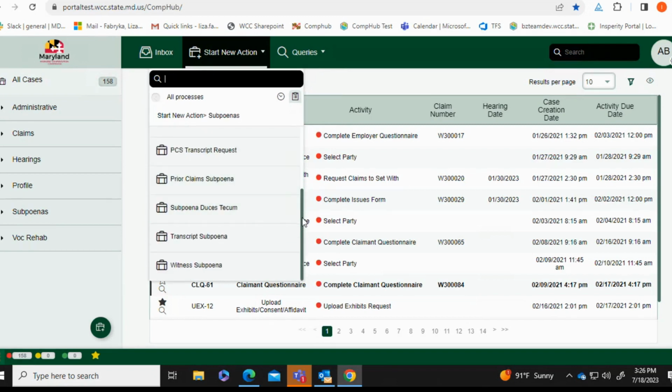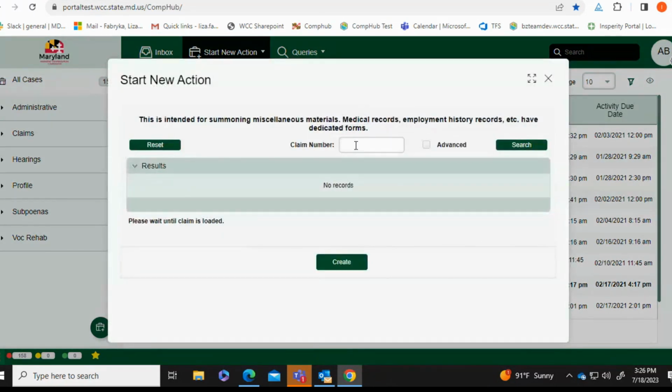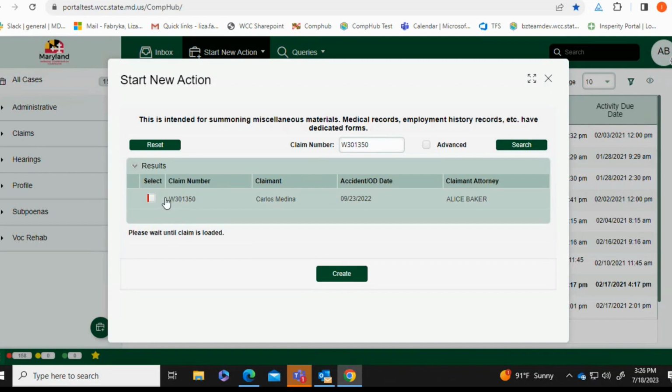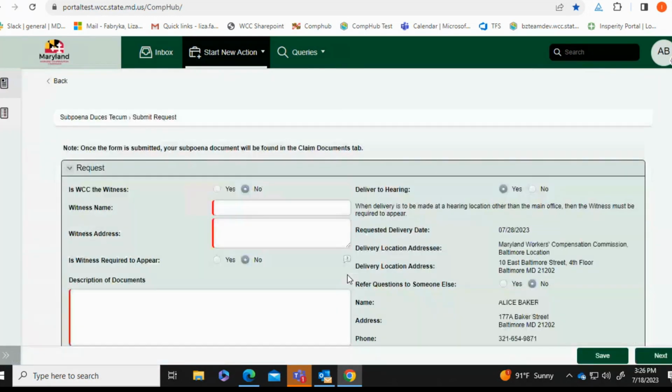Now we have the subpoenas. And let's select subpoena Duces Tecum. Provide claim number, search, and let's create.